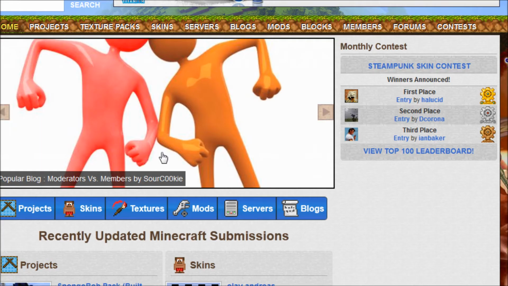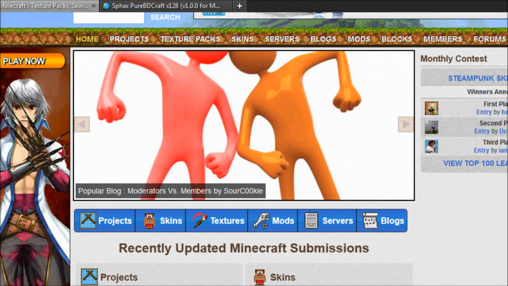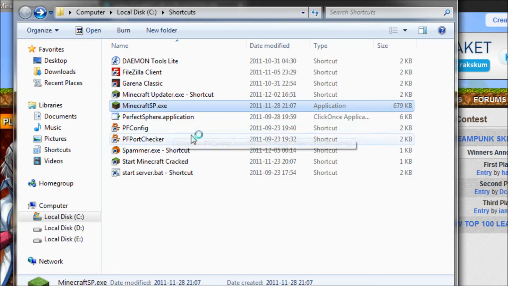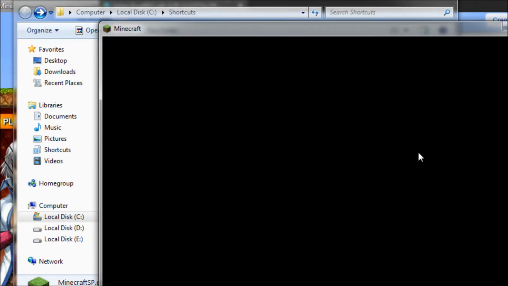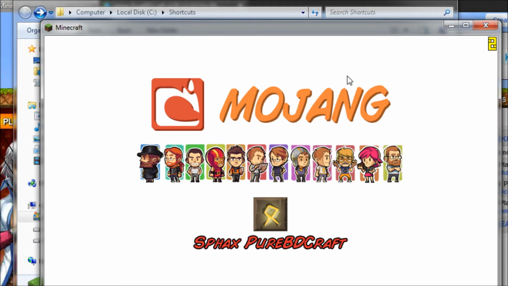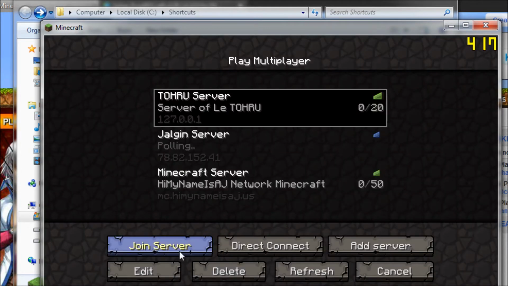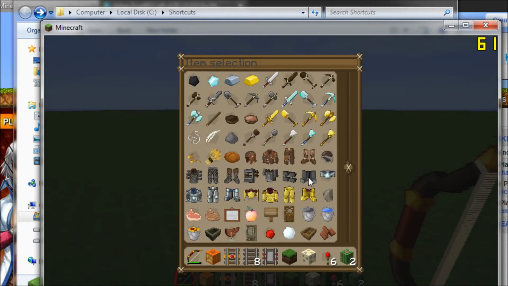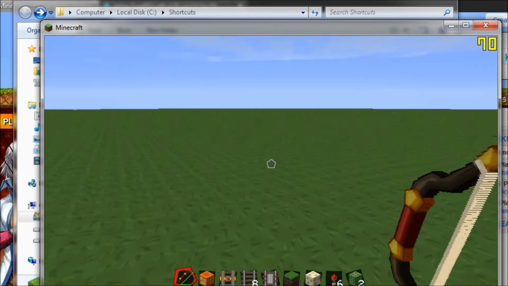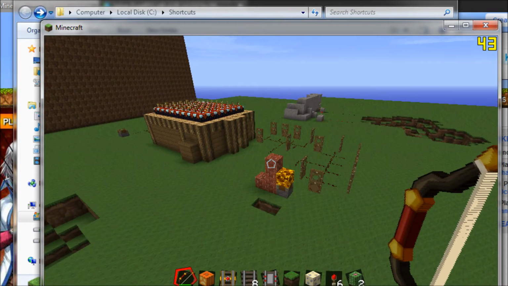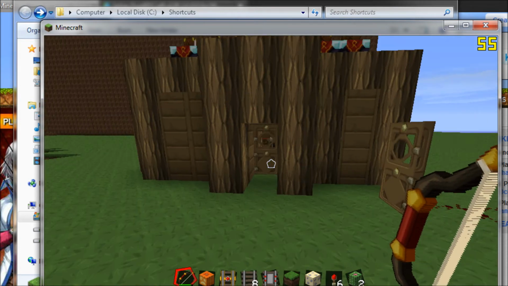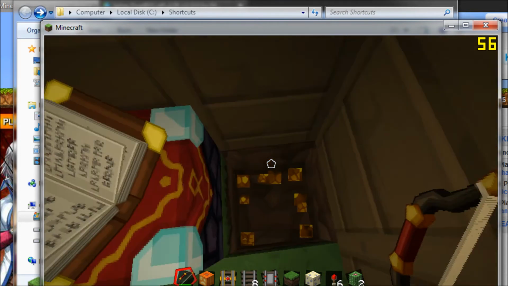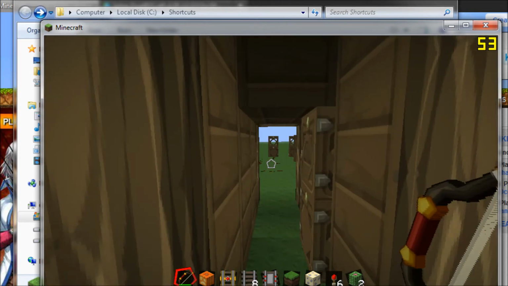In this tutorial, I'm gonna show you how to install texture packs for Minecraft. I'm just gonna start it up so you can see how it looks. I'm gonna explain why and my name is Honeydew later. My Minecraft now looks like this. You can see all the blocks, the armor is pretty nice, and it's just really nice to play. This is my little tutorial place. I think that's glowstone. Yeah, that's glowstone. So I'm gonna show you how to install texture packs just like these.